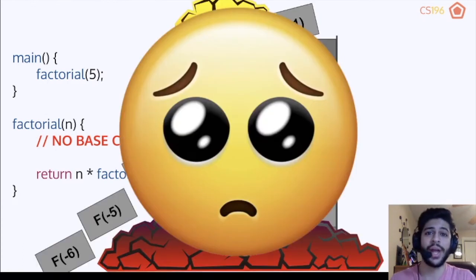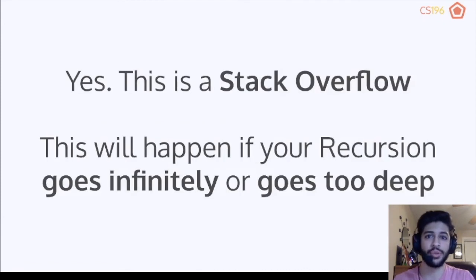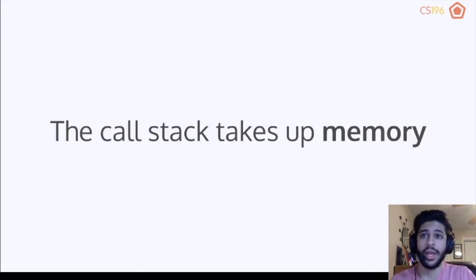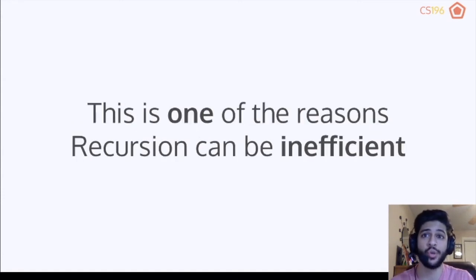But this is what happens when we either forget to write a base case or the size of our problem requires more memory to actually execute when we use recursion. And so again, the call stack takes up memory, so this is one of the reasons why recursion can also be inefficient.